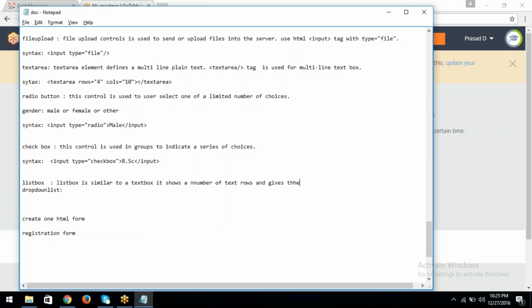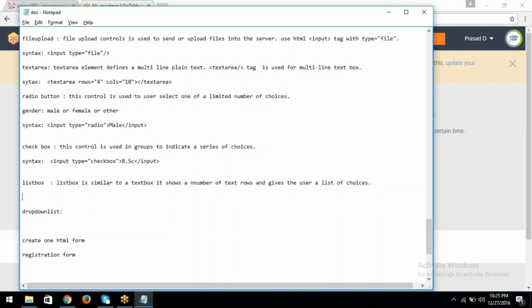Based on the number of text rows, you can select from the list of choices by holding the control key when you select multiple options.